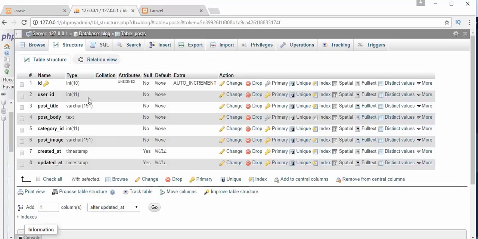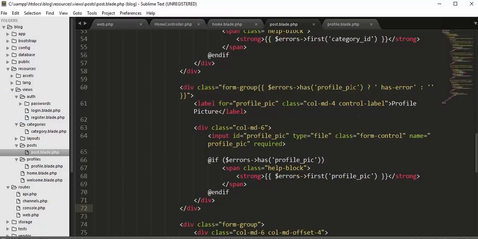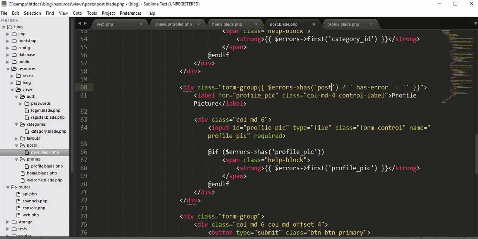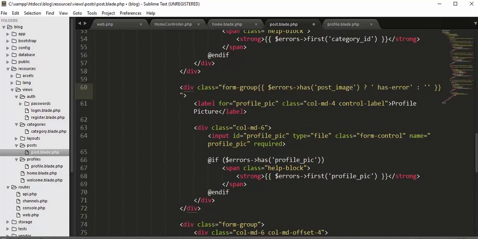Now post image, change it to post image. Then it should be featured image.